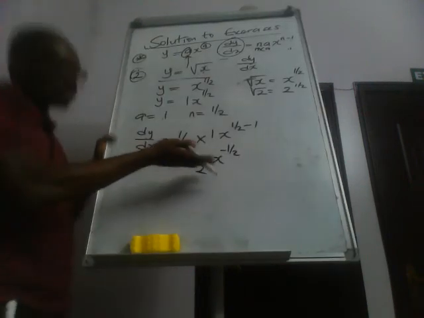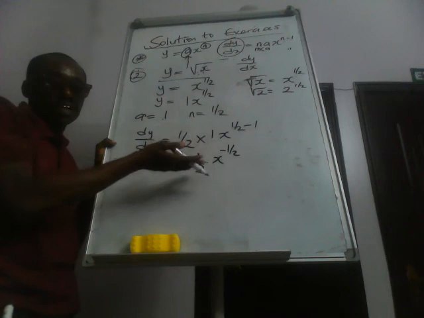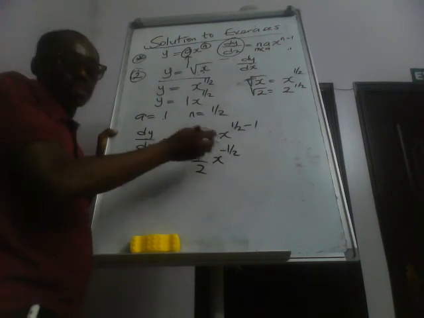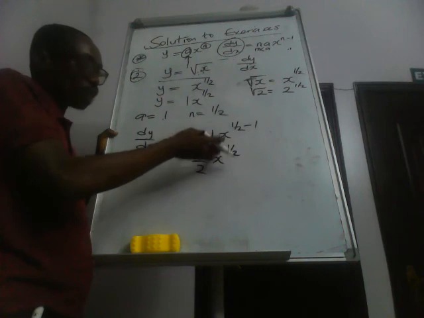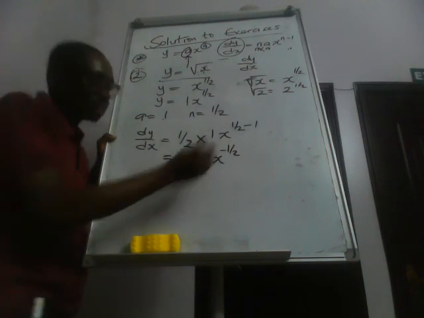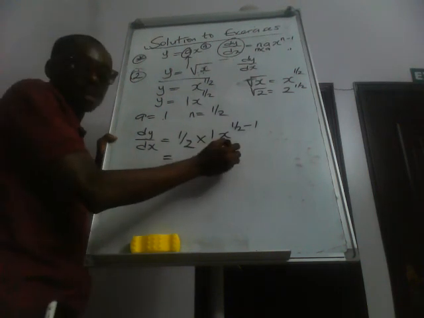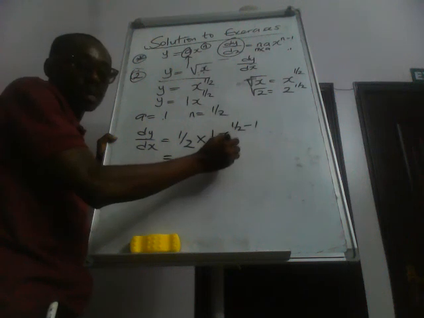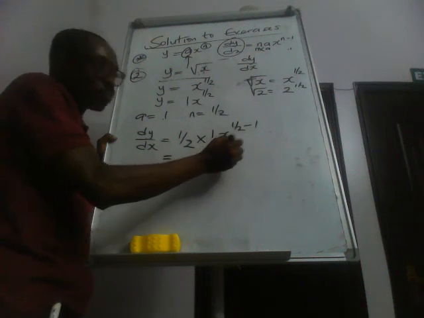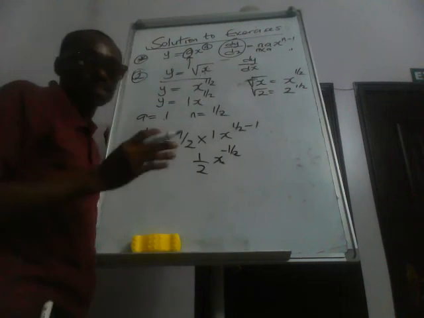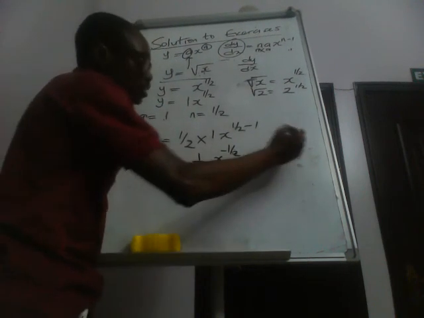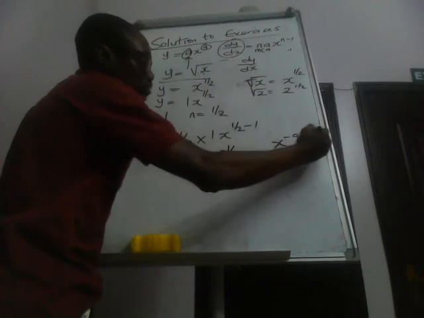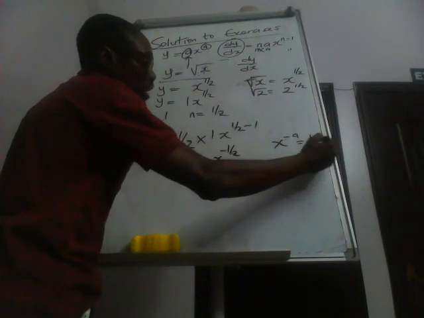So this is our answer, but this doesn't look fine. We can still make this look nicer by solving further. We're going to apply indices. There's this law of indices. This is x raised to power minus half. This is x raised to a negative index, a negative power, a negative exponent. For indices, when something is raised to a negative power, take for instance x raised to power minus a, this can actually be written as 1 over x raised to power a.